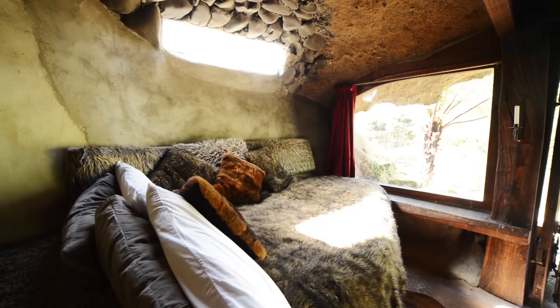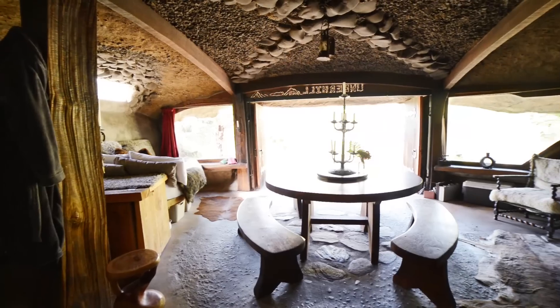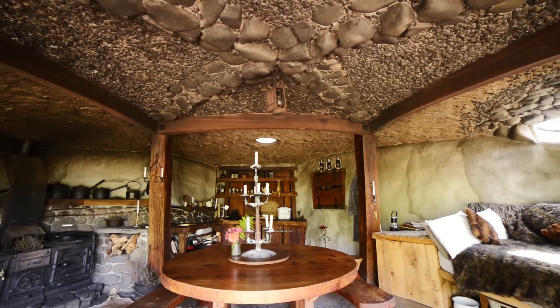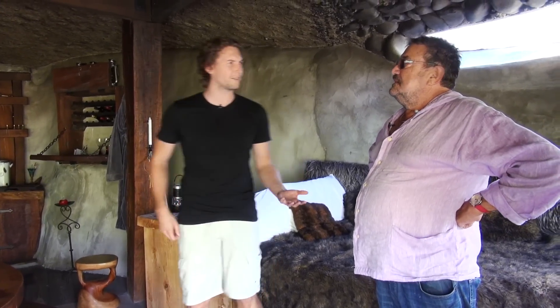The windows are amazing — we didn't stay with traditional square windows. We followed the shape of the cave, and all of the windows were put in with a copper flashing so that if there were any small amount of movement in the cave it would take up in the copper and not shatter the window. One of the things that stands out most is that there are no square edges anywhere in here — everything is an organic shape, and it really makes the whole space seem so much more serene. There are no hard corners or anything.